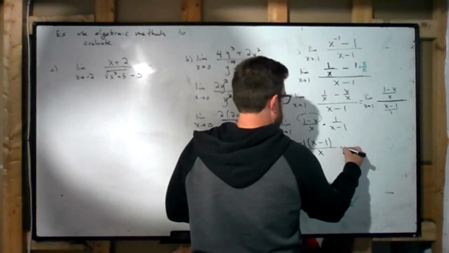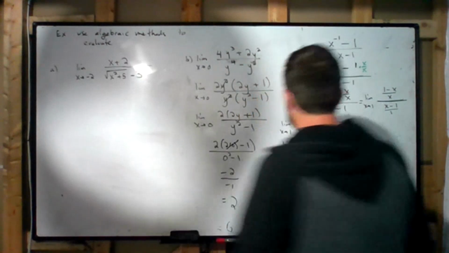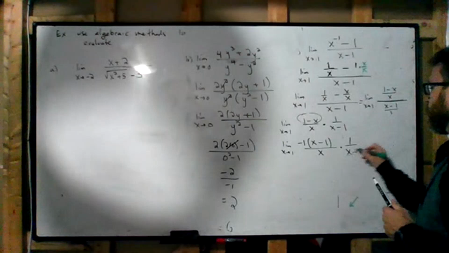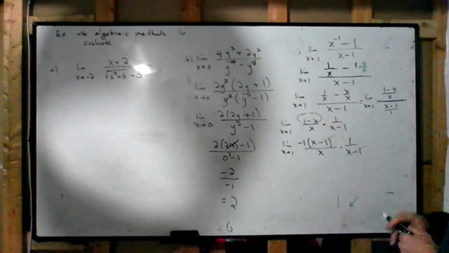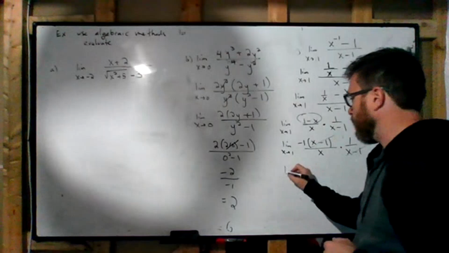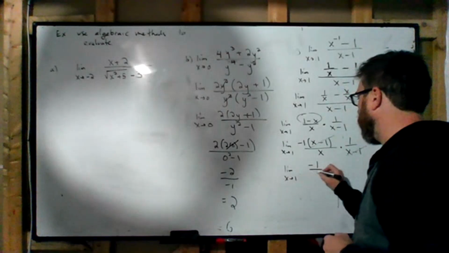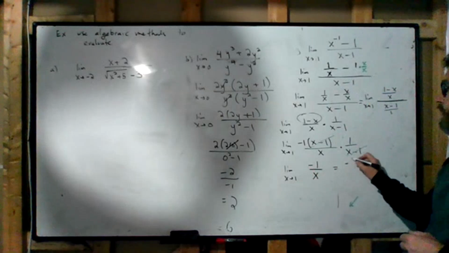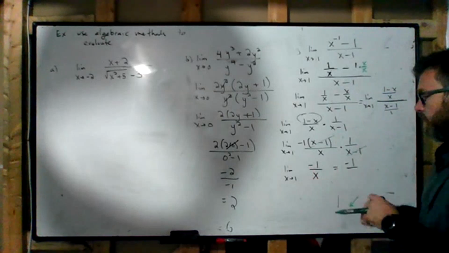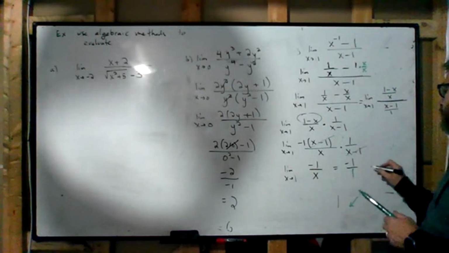Doesn't matter their order, their signs have to stay consistent. So it's still a positive x and a negative 1. Now those cancel. So like I said, when you cancel these two things, you get -1. So this is going to be equal to the limit as x approaches 1 of -1 all over x. And this function is now defined at 1. I can plug it in. So -1, plug this 1 into the x position, right? So this is going to be -1.